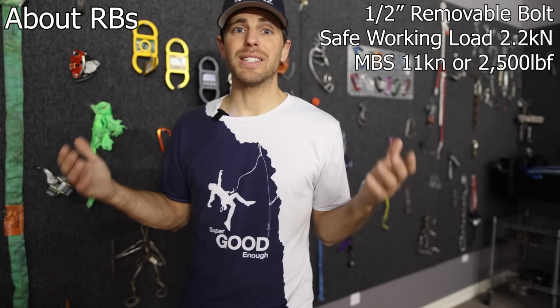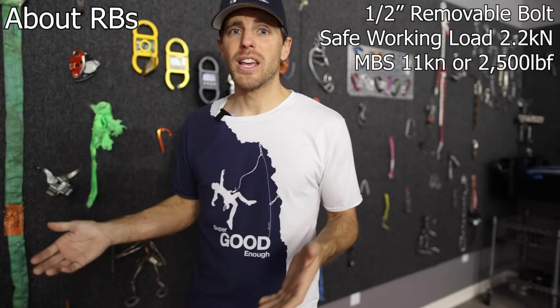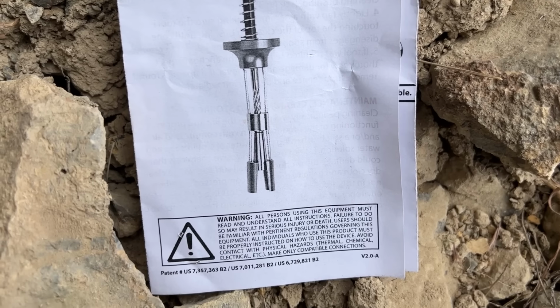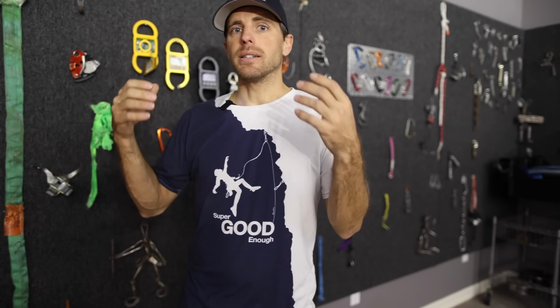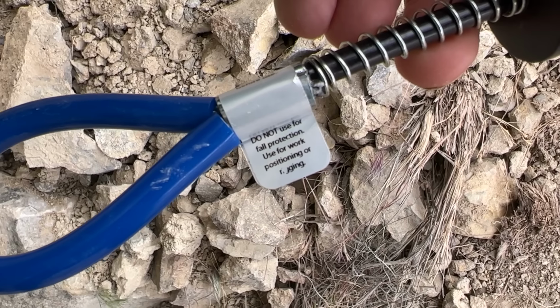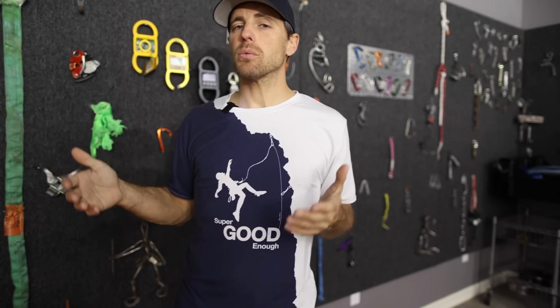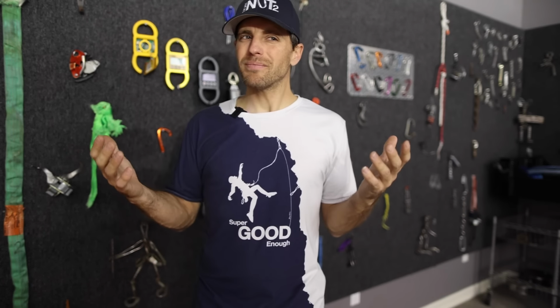Now, this 1/2-inch bolt isn't meant to be catching giant whippers. Their paperwork says that this 1/2-inch bolt is meant for static environments, such as top roping, which doesn't have giant whippers on them, and route setting and belaying, hauling, maybe search and rescue. And also they list industrial rope access, which is actually where I think it shines. The other stuff, I'm not so sure about, which I'll cover in a little bit.